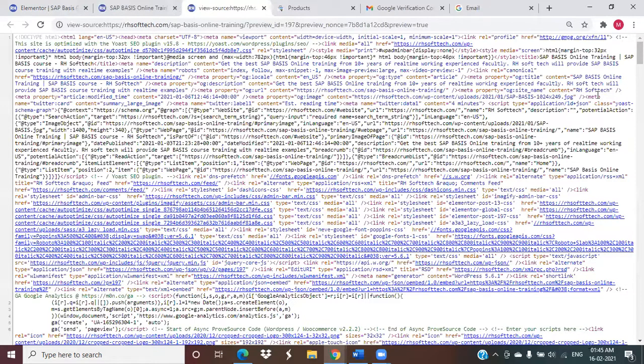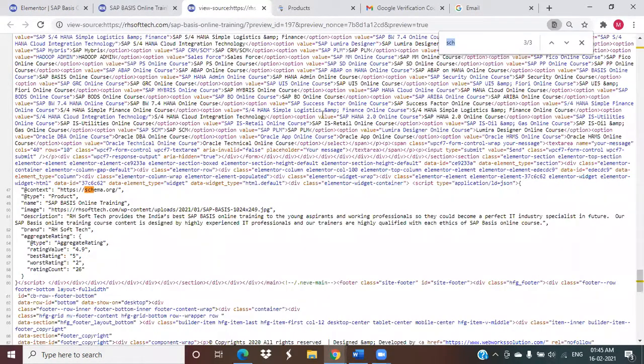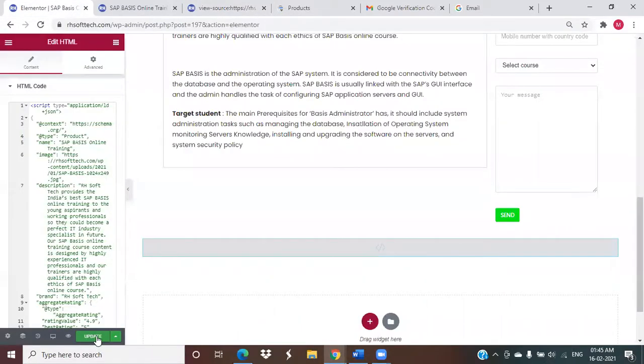I can also check the source code. You can see here the rating which I have given. So once it is done from our side, now I just have to update it. I am updating it. So our schema is embedded on the website on that particular page.